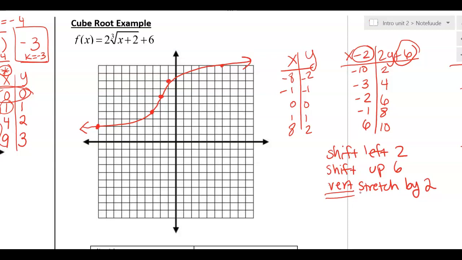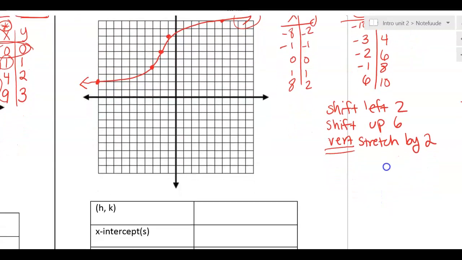Does it make sense how it looks? So first, does it look like a cube root should look? Yes. Okay, and notice that the arrows go more left and right than they do up or down. Don't get confused with your cube root and your cubic, okay? So it looks how it's supposed to look. It just looks a little bit larger vertically, more spread out vertically, but that makes sense because you guys said that we have a vertical stretch, okay?